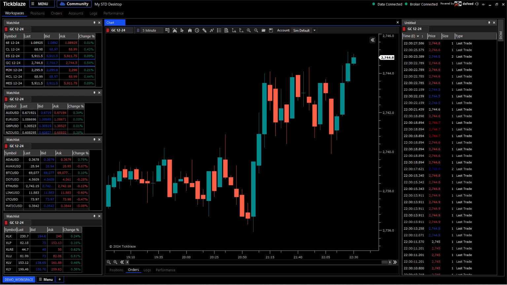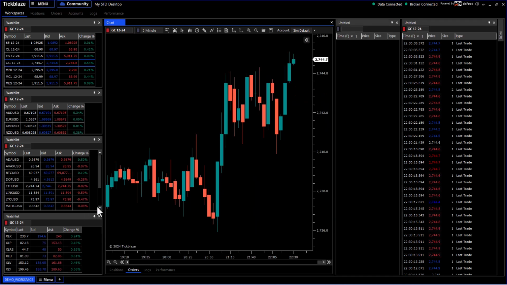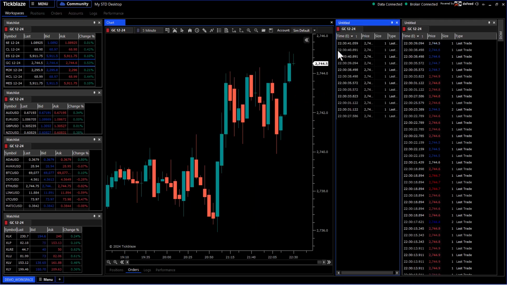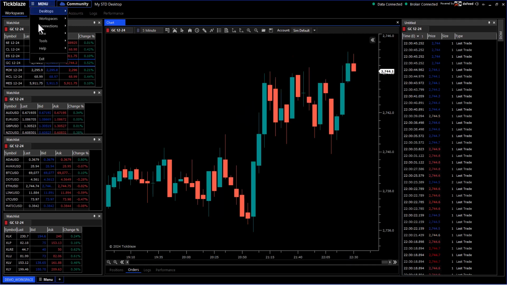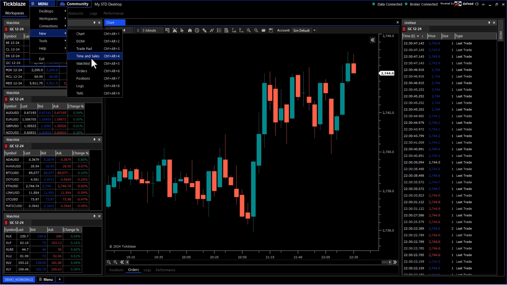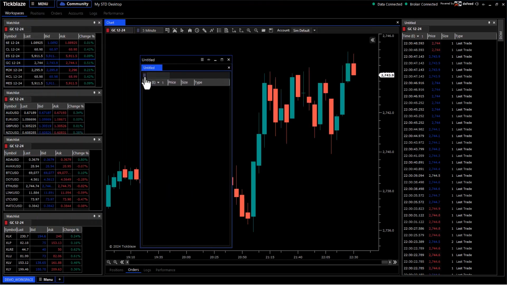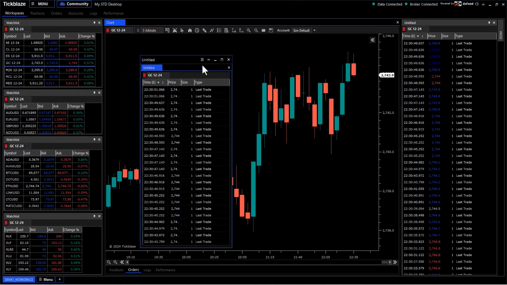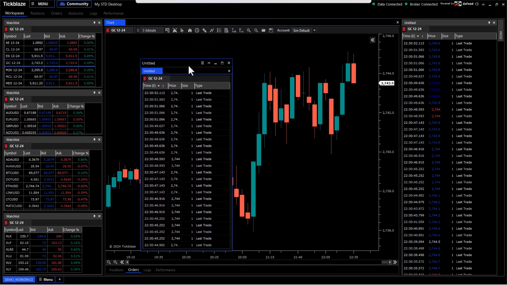And you can actually load a time and sales on the Tickblaze platform in two ways. You can come down here under the docked layouts and you can hit new time and sales. We can add another time and sales and you can link it, okay? Or you can ultimately do it up here for the floating, and you could load a time and sales here, which can ultimately be independent, and you can link, you can have that on a floating layout as well.